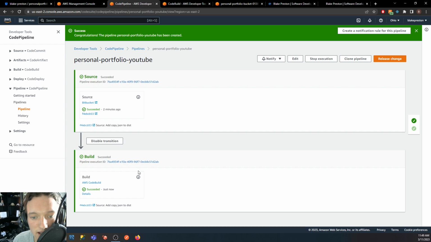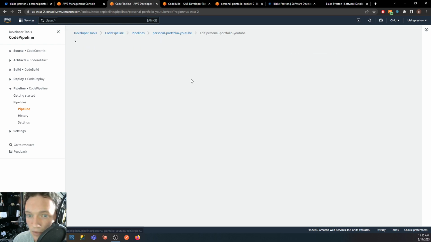Let's go ahead, and so if you have your buildspec YAML in there and you have pushed that code to your repository, this should have re-triggered and it should have built correctly now. Okay, so the last step we're going to do here is send whatever was built within this step here. We're going to send that to our S3 bucket. Okay, so let's go ahead and come in here, and we're going to want to edit it.